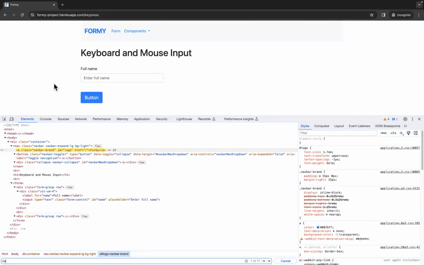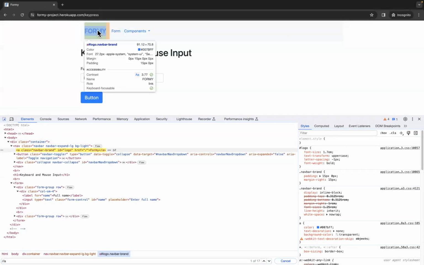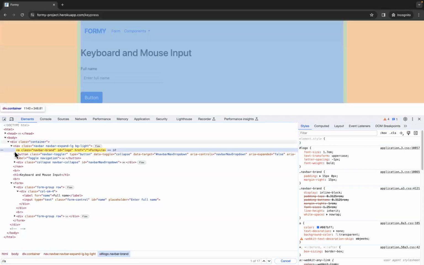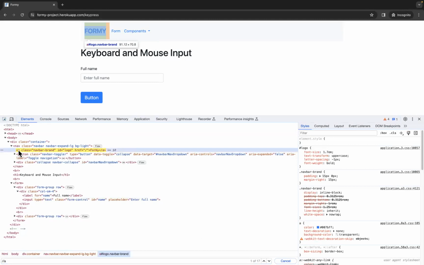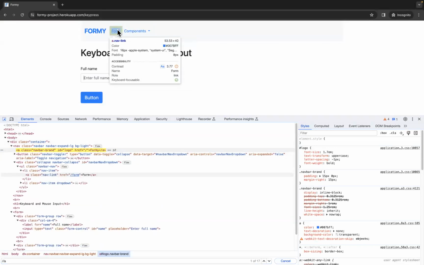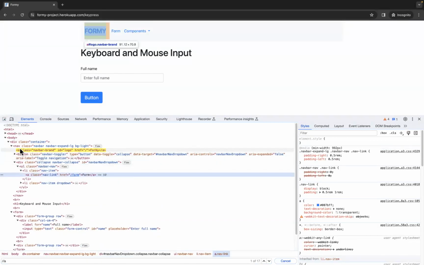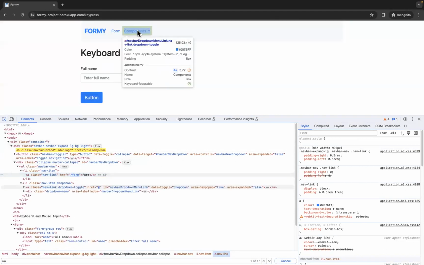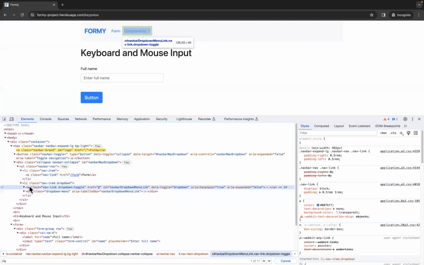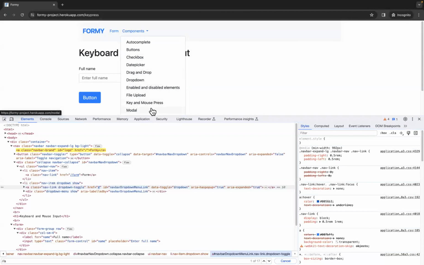Let me click on this little arrow to highlight the web elements in the DOM. Click on For Me. See, this link uses the anchor tag. Also click on For, and this is also an anchor tag, and then click on Components, and this is also an anchor tag. Likewise, within this drop down, you can see more links.